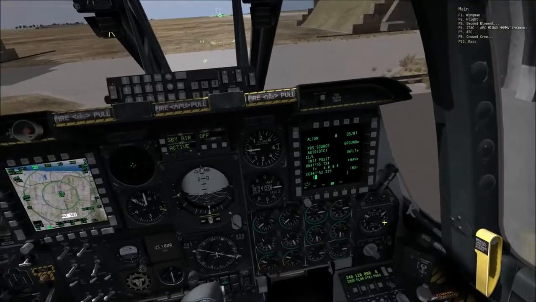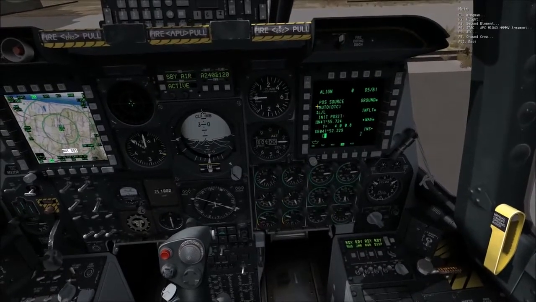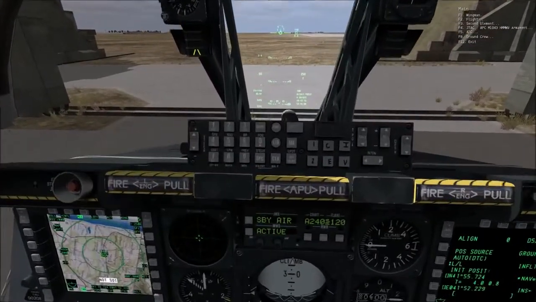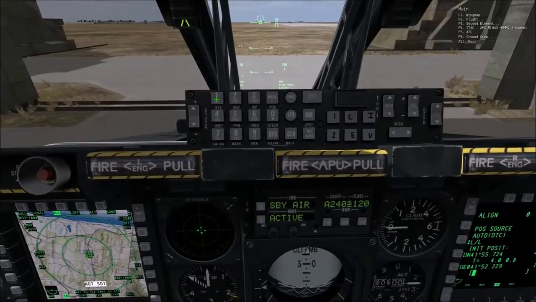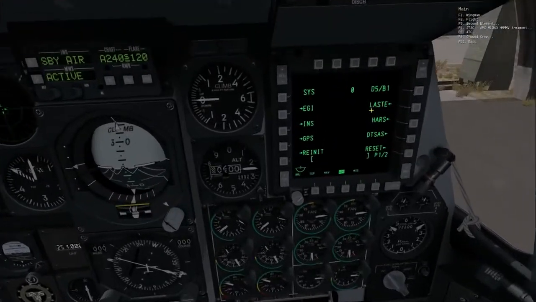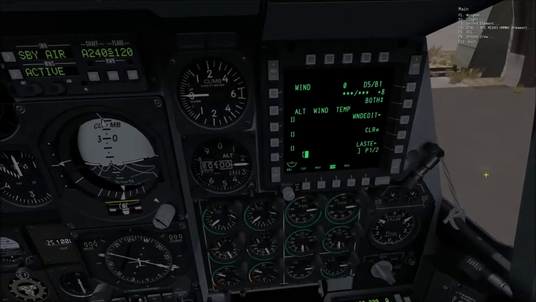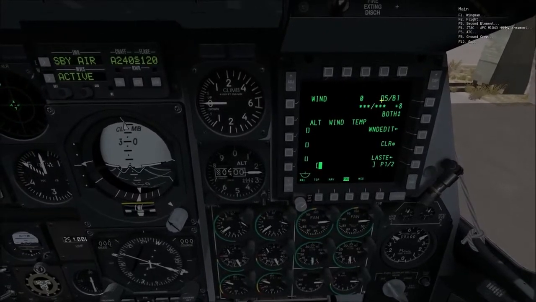Now then, back to some of the data that we took in our briefing, specifically wind. One of the things we want to do is click this function button. Click the number 1 to go to system. Then we're going to go over here and we're going to click the last T OSB. Go down to wind. And it says the wind is 0, which is good.